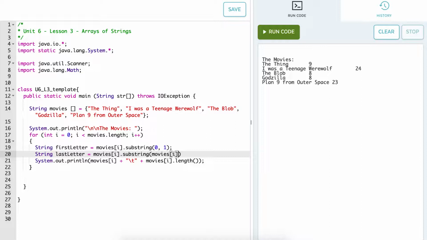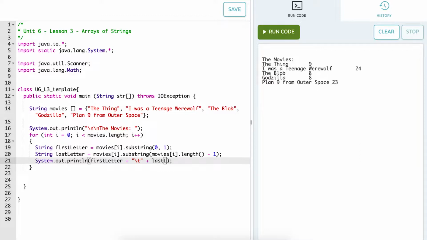Again, calling it on that specific item, i.length. Remember, with strings, we use .length with parentheses. And then I'm going to subtract 1, because what we're doing here is getting the index of the last letter to the end. So that should give us our first and last letter. And then instead of printing out the title and the length, I'm just going to print these two things out.